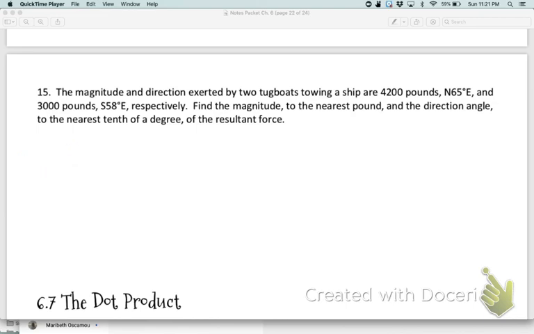So I want you to go ahead and get started on this one. See if you can start by figuring out what the two different theta values are that you need to use. And we'll have that be kind of our pit stop. So before you get too far, the first theta is 25 degrees, and that's exactly what we did in the previous problems to come up with that angle. You just need to subtract it from 90.